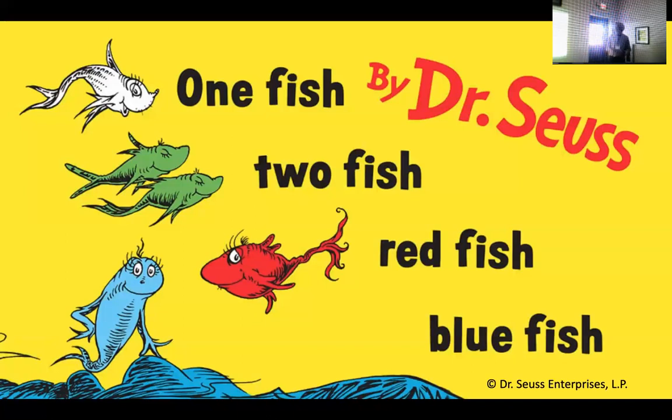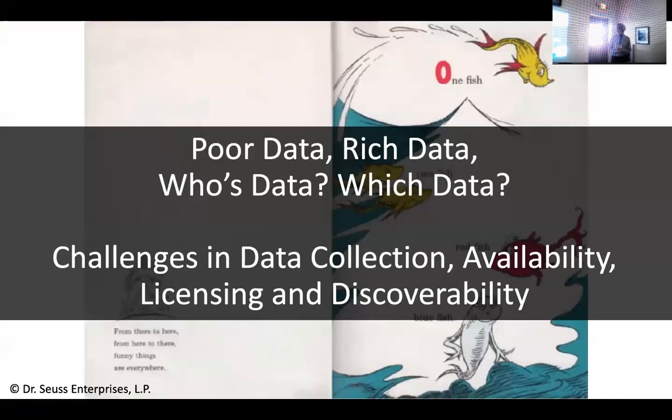So I'm going to talk about challenges, computational and data science in biodiversity. My big thing that I'm focusing on now is helping build long-term global monitoring systems that have impactful outputs. That's kind of the theme of what I'm doing, and we'll see that coming through a little bit. Okay, so first thing, core data, rich data. Whose data, which data? One fish, two fish, red fish, blue fish. Core data, rich data. Okay. This is challenges in data collection, availability, data licensing, and data discovery. This is a topic that I'm ad nauseum about. I'm just going to focus on just the data collection cycle.